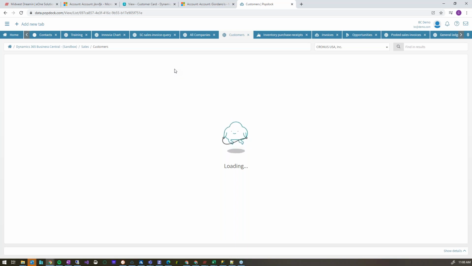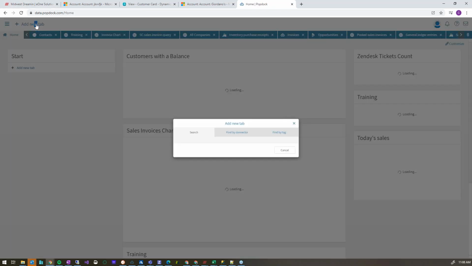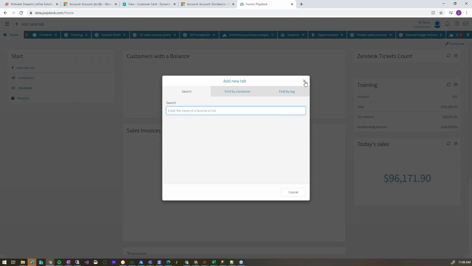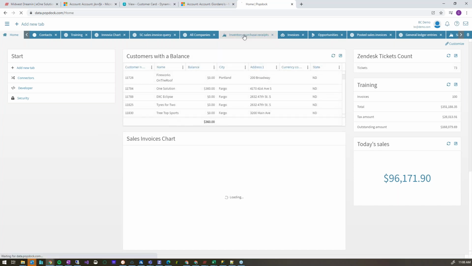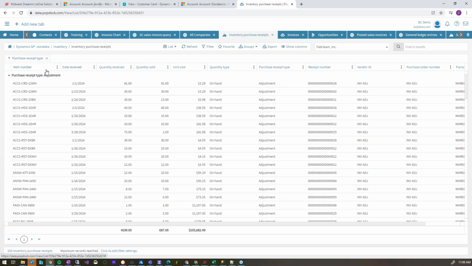Like I said, this is a live connection to your system. This is not something that's sitting around in a data warehouse. It's not a day old. It's not hours old. This is a live connection. Let me switch to a different Business Central. My bad here. Actually, for time, I'm just going to switch to GP for a second. Now I've switched to a different connector, so this is pulling some GP data.